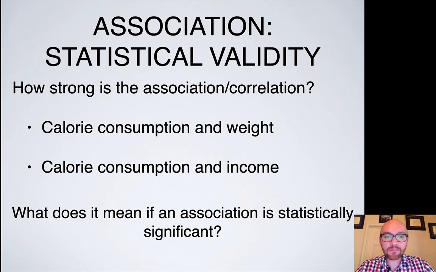And then, just intuitively, you can kind of see whether there's a strong relationship, but we shouldn't actually rely on intuitive understandings. We should go into the research and actually do the analysis. So here are two examples. You might have a study that compared calorie consumption and weight. There probably is a strong relationship. You probably would have a high R coefficient.